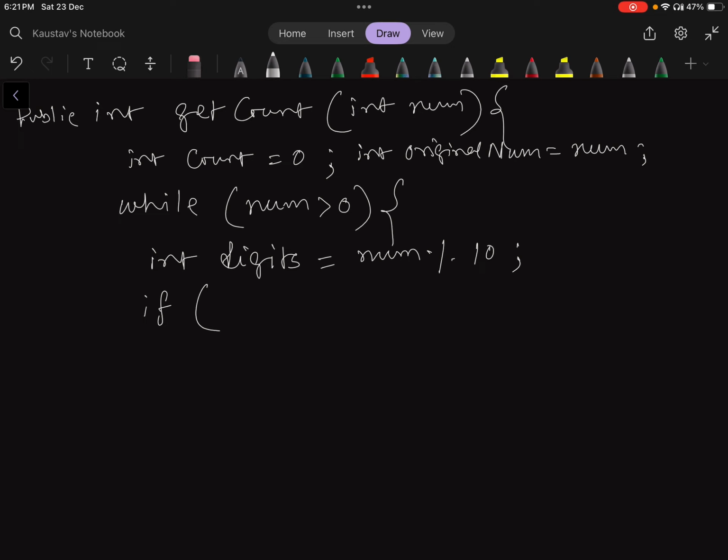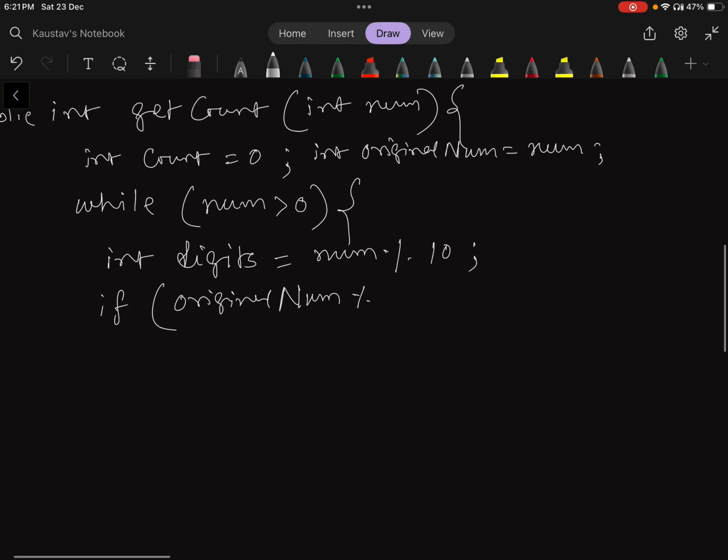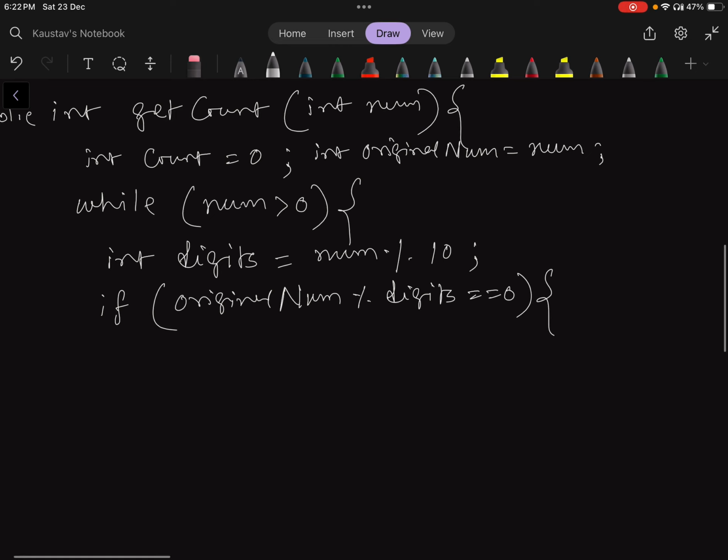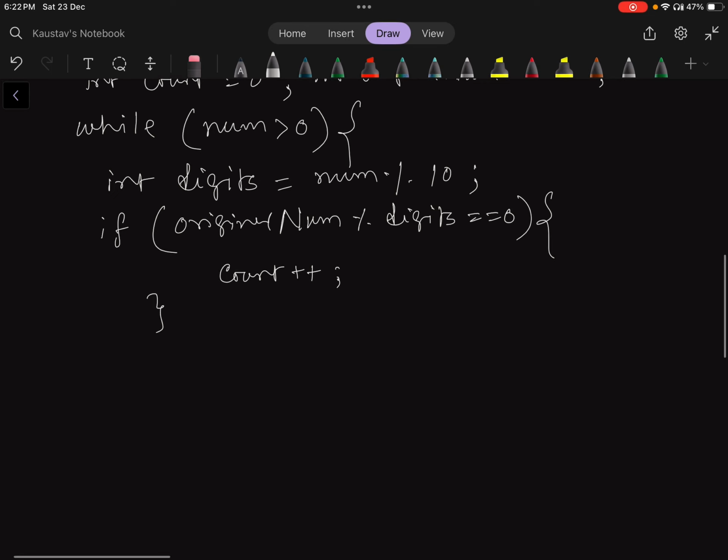Let's understand. So what we need to do is we have to check if original number divided by digits double equals to 0, then what we need to do? We will just do count plus plus. We will just increase the count by 1.